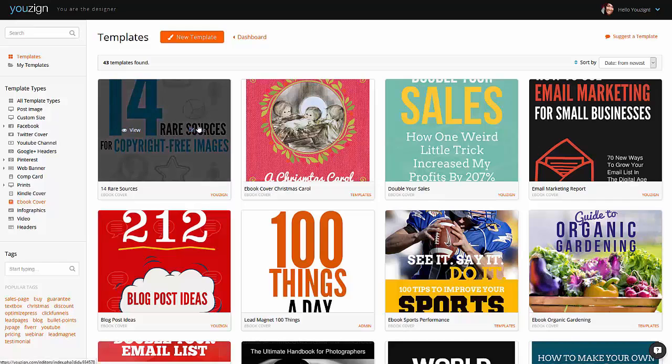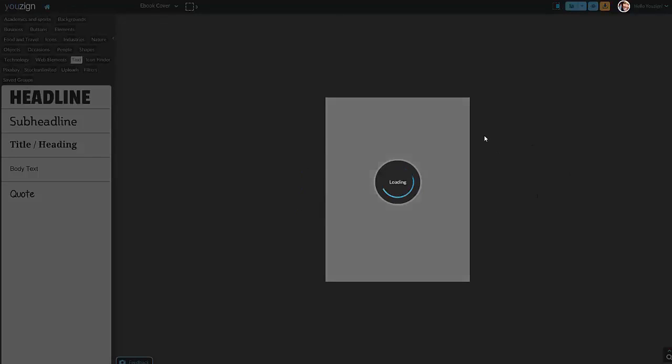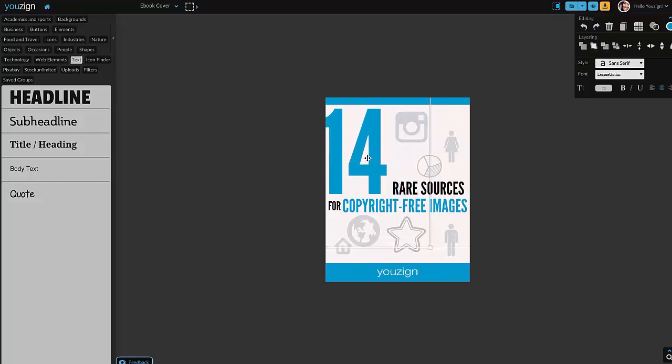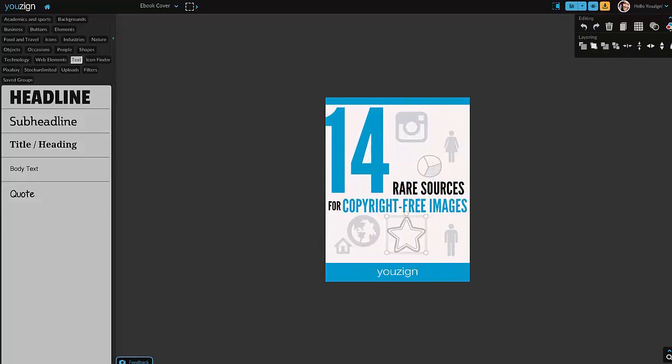So let's say we want to use this one. We just click use. These are perfect for lead magnets and things like that, things that can get people to opt in, build your list, etc. So there it is. It's all editable. It can be all moved around. Edit the text. All these icons and things are directly from our integrations.